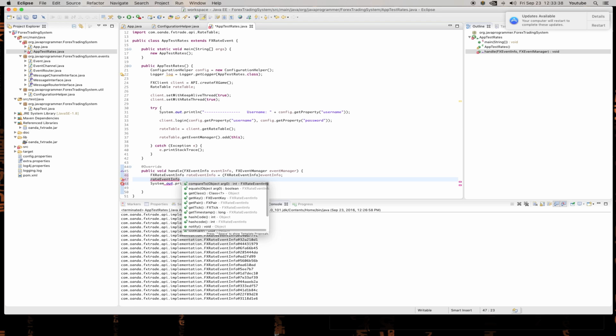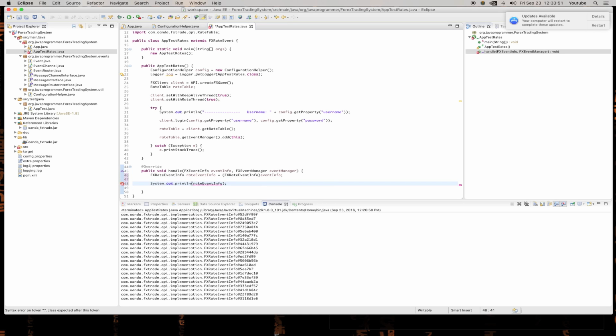And in a rate event info, we should have pair and tick. Those are what we're interested in. So in our rate event info, let's print out the pair.